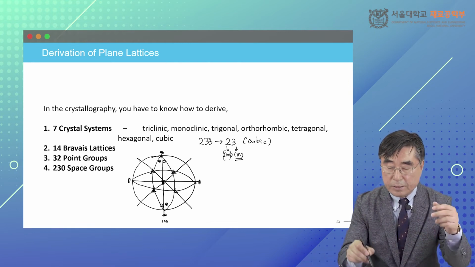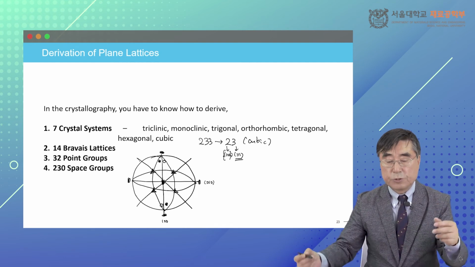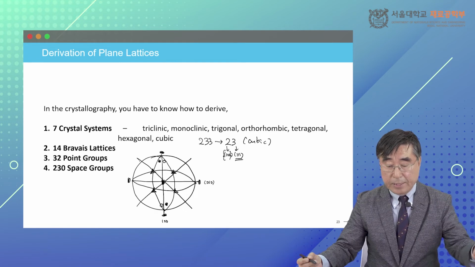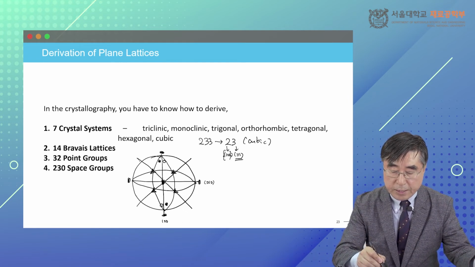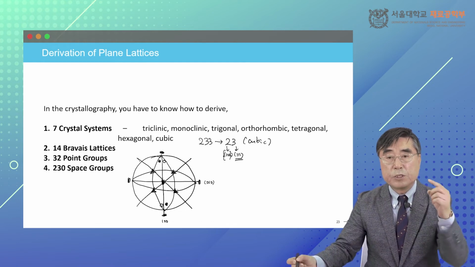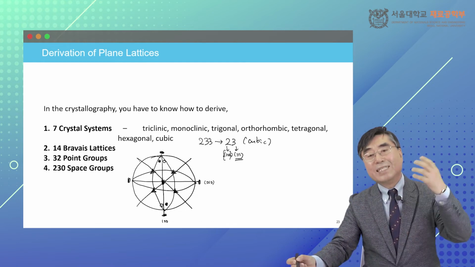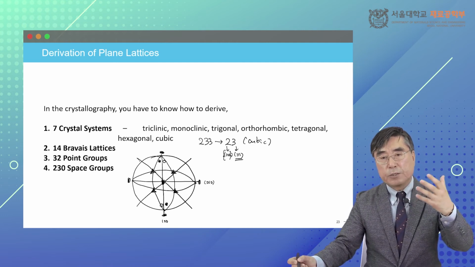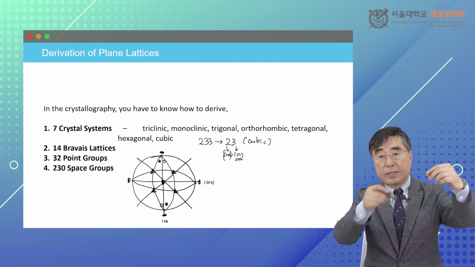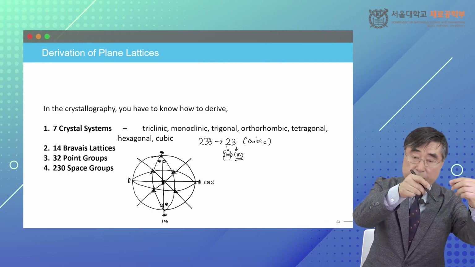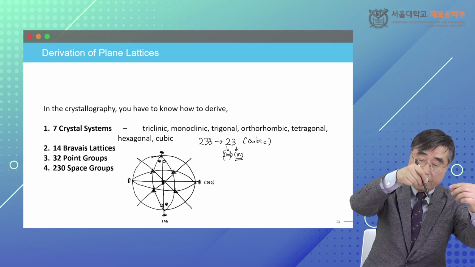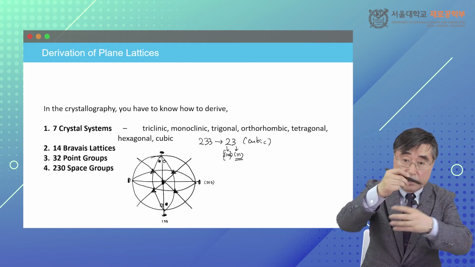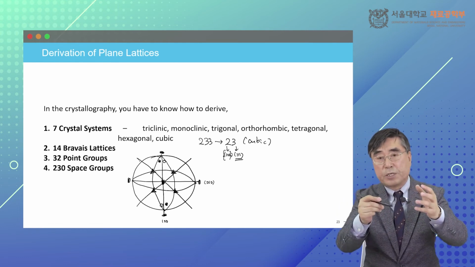Okay, this 0, 1, 0 axis operation, the twofold rotation operation, you don't have to do it. It's already satisfied. Now, if I do the threefold rotation axis, which is the 1, 1, 1 axis, an inclined rotation axis, then when you do the Wulff net operation, you put this 1, 1, 1 axis in the east and west, and put this axis on the center, make it vertical, and then rotate by 120 degrees. Then you go back to the original positions.